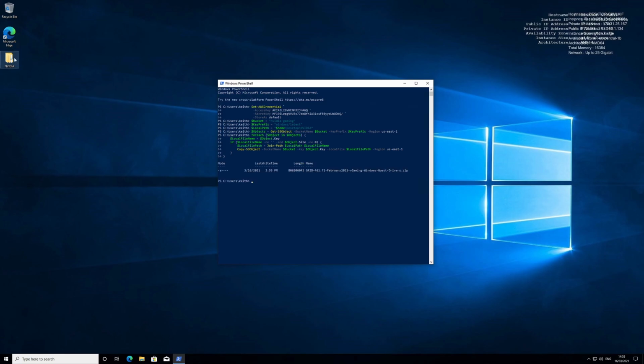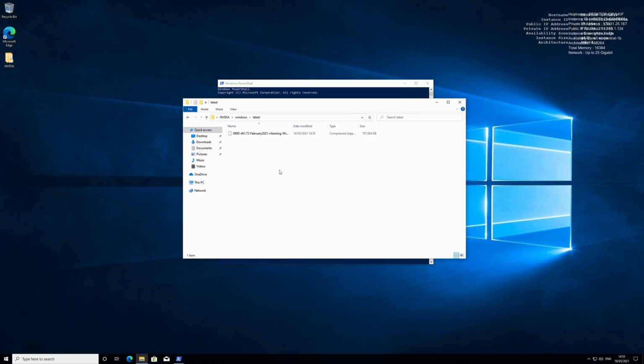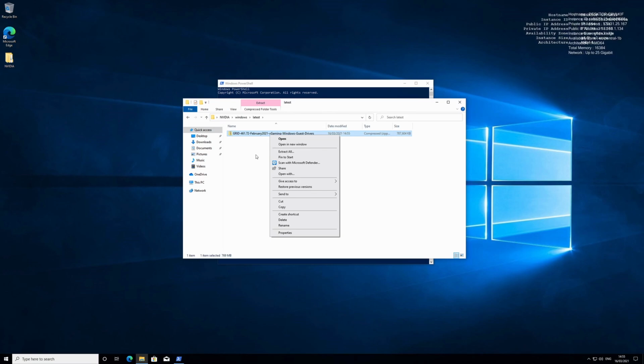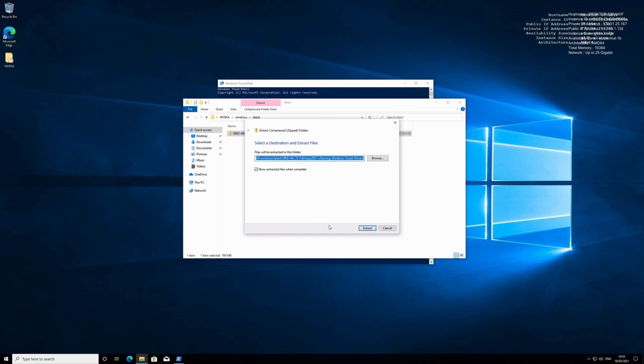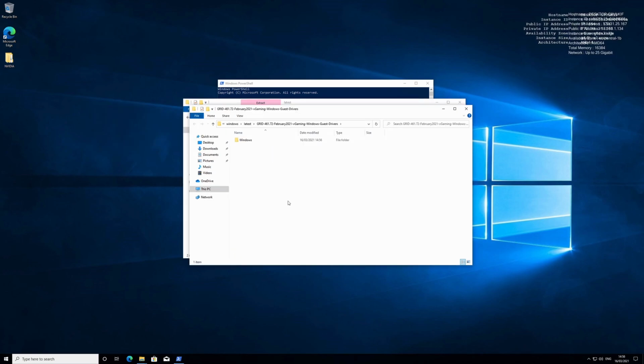Okay, so now we'll open the folder, Windows latest. So let's extract this zip file. Okay, Windows, and there we go. So we need this version here. See, Windows 10 or Server 2016 or Server 2019 64-bit.